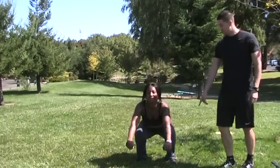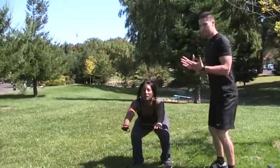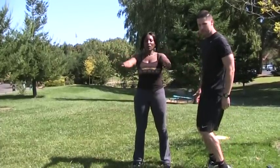Another thing, your heels shouldn't be coming up off the ground. If they are, you're not doing your squats right. You actually wanna drive through with your heels when you sit your butt down, you push up, okay? So my heels shouldn't be coming off the ground like that.